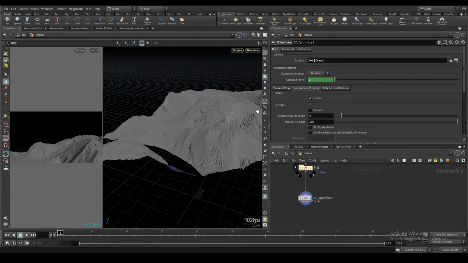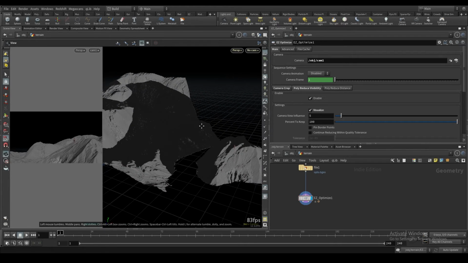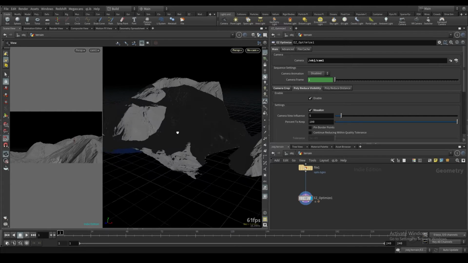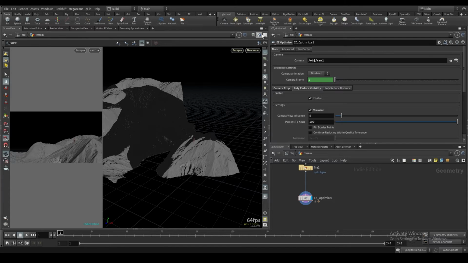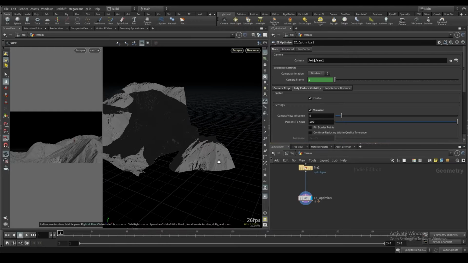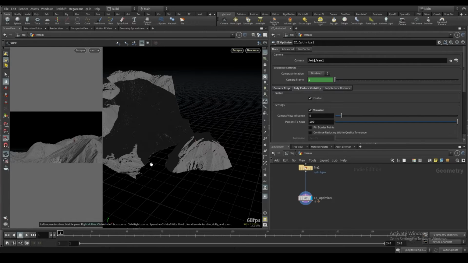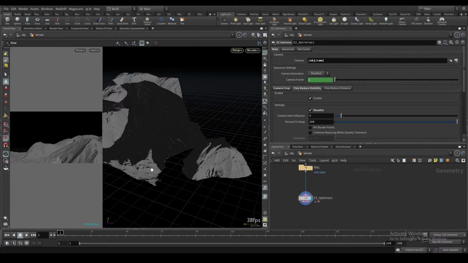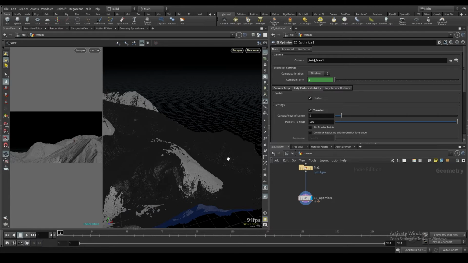After that, we have this poly reduce by visibility. And if I visualize this, what this is doing is taking the camera and casting this whole mesh at the camera, and then casting it back, and saying, okay, what points have a clear path to the camera? If you have a clear path to the camera, as in if you can go from your position to where the camera is without intersecting anything, then that gets an attribute value of 1, and we know that's something we should keep at a higher resolution, and we shouldn't poly reduce. However, all these black spots are spots that they tried to launch at the camera.